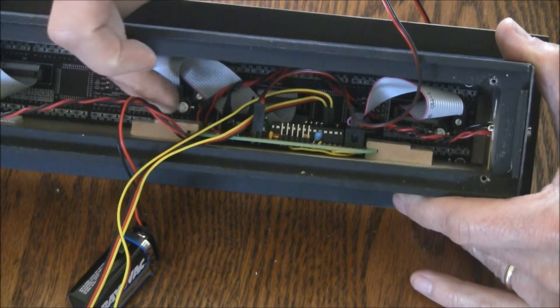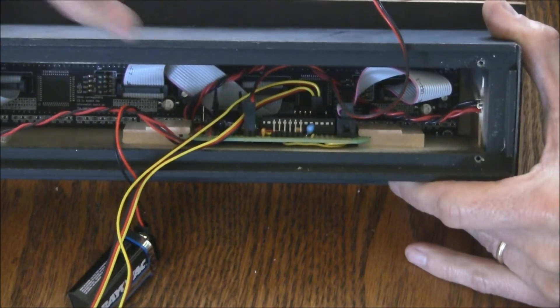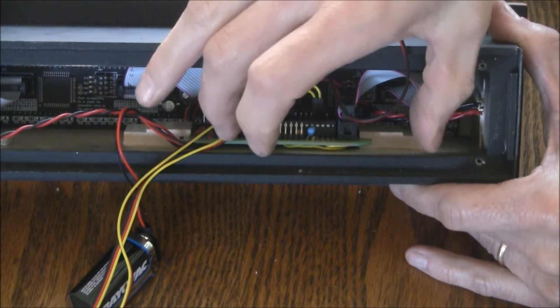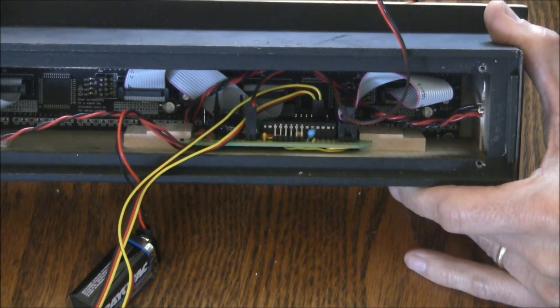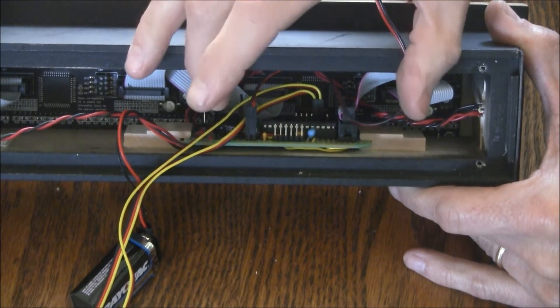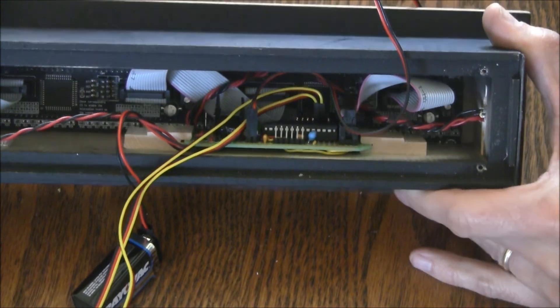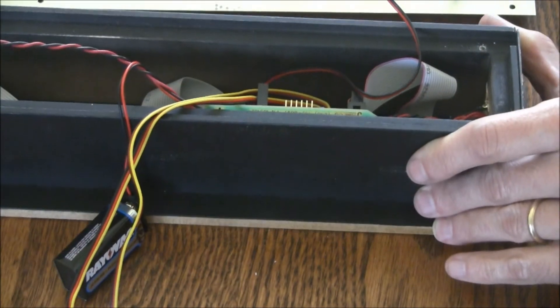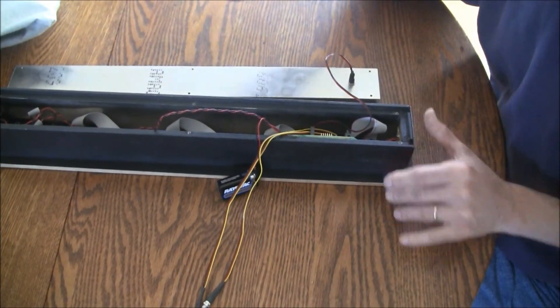I've got room to add additional analog or digital sensors using my homemade board. What's also really nice is this homemade board is simply held in with a couple pieces of wood that have a notch in them, so the whole board can easily slide out. If I want to update something, add something, or repair something, it's very easy to take out and do that. Let me go ahead and put things back together and then turn it on.